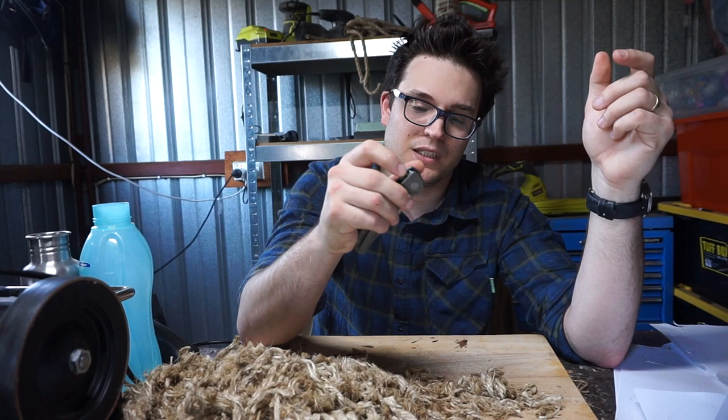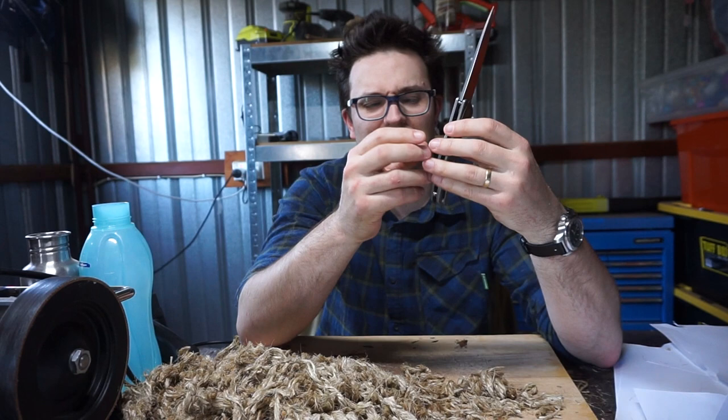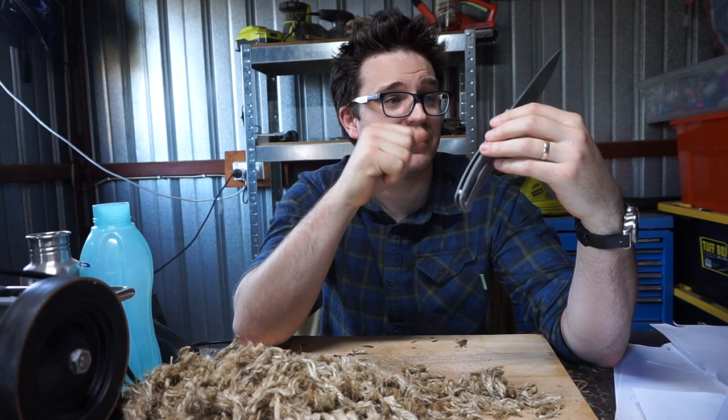Overall build of the knife, it seems like a nicely made knife, but the fact that it's pretty obviously a Shiro 95 alike kind of makes me feel a bit seedy about using it. But hey, the steel's a steel, and that's why a lot of us are here watching this channel, innit?